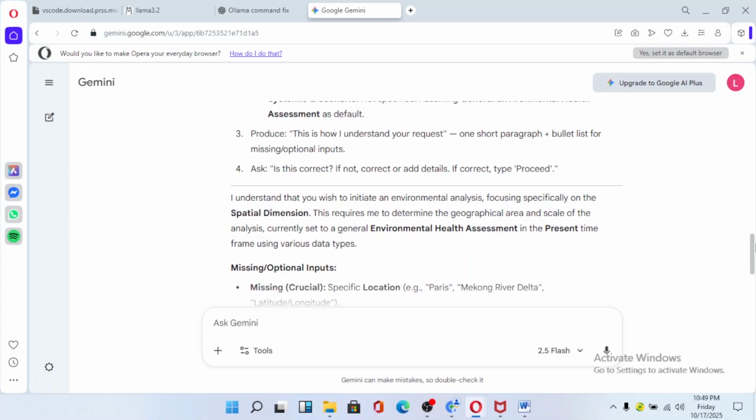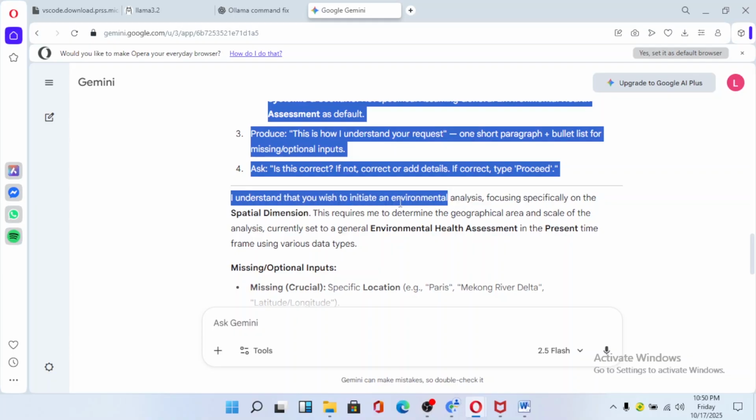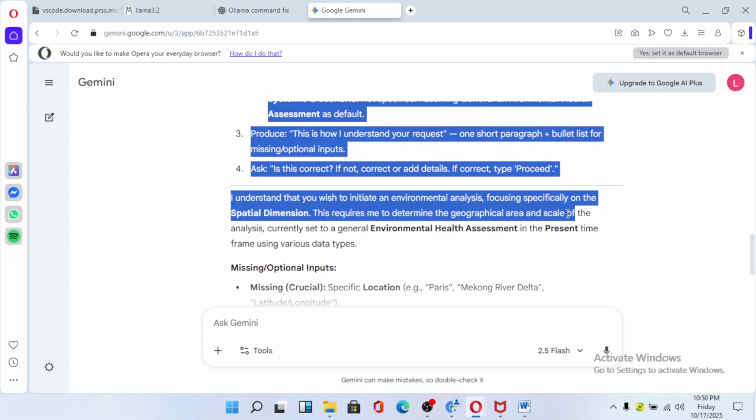Let's say you're an expert, or you're working with experts, or you have some knowledge. You can do a course correction to tell it this is where it's supposed to go. So here, as you can see, it's thinking out loud. It's saying, I understand that you wish to initiate an environmental analysis focusing specifically on the spatial dimension.